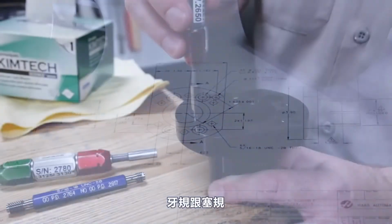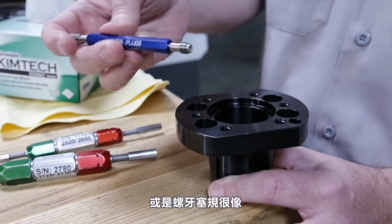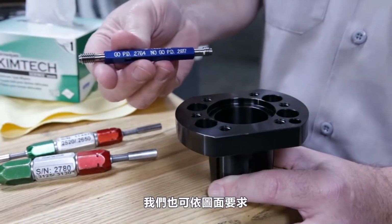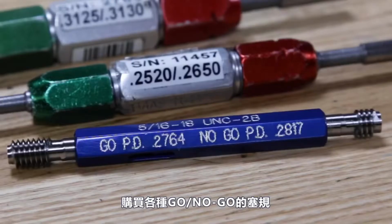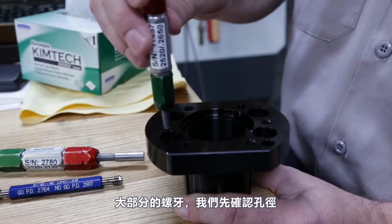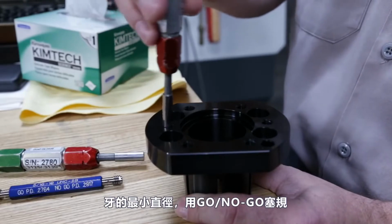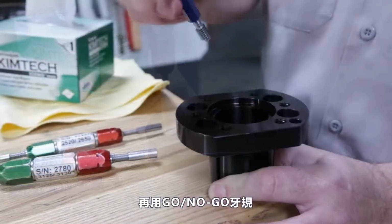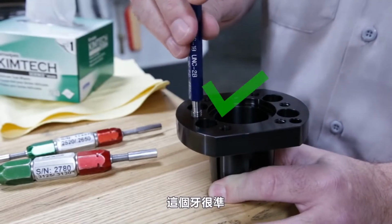Now, similar to our plug gauge is our thread gauge or our thread plug gauge. Now, we'll order these up in a go-no-go based on the call out from our blueprint. This is a 5/16-18 thread with a fit tolerance of 2B. Now, for most threads, we'll check the hole size, the thread minor diameter, with a go-no-go pin, and then check the thread pitch itself with a go-no-go thread gauge. This is a good thread.